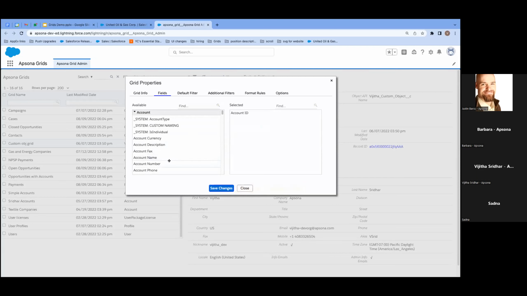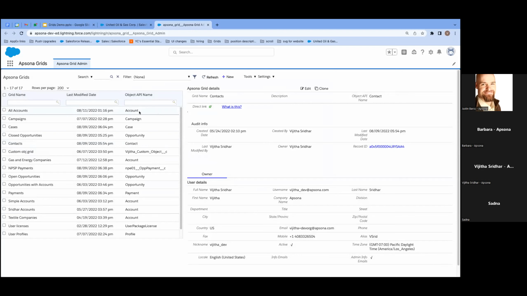So let's start with account ID, name, phone. And I continue looking. I want to add, in this case, let's say I want to add the number of locations. I keep looking down more, keep going down, and I see that there are these other objects too. So these are fields from any of the parent objects. So any parent object fields you can add to this grid as well. And so let's say we're on primary contact and I'm looking around and I think I want to add the primary contact email. So I click that and then all of these are selected in my grid. And then I just click save changes.